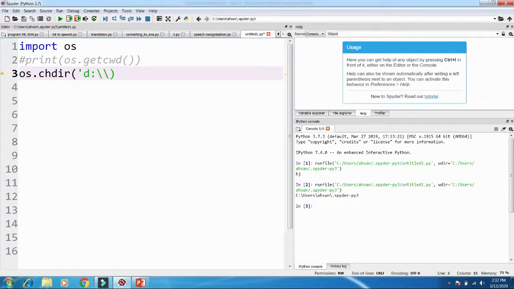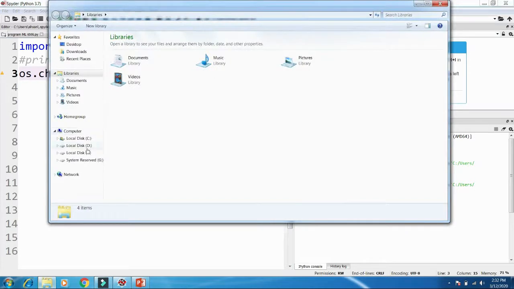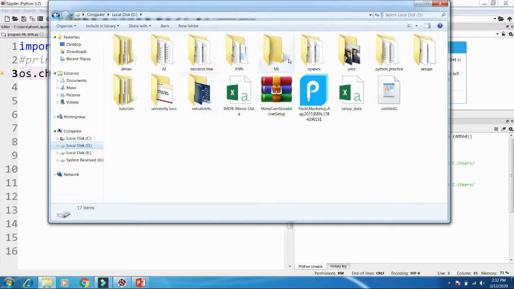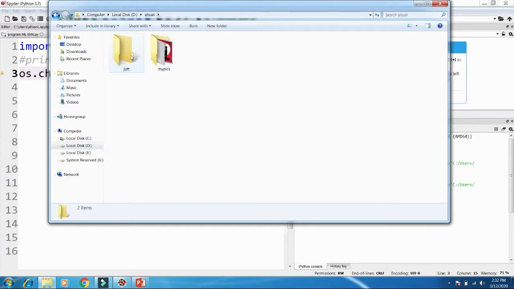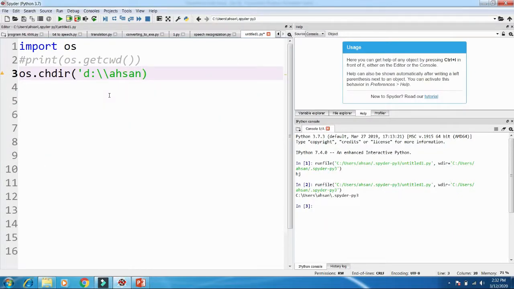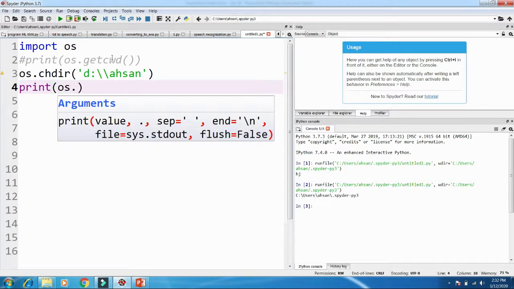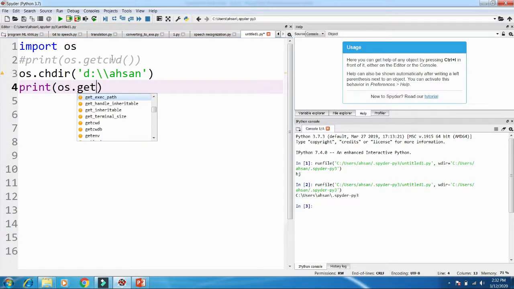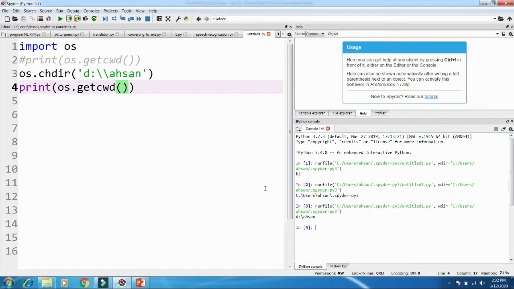First I check the folder. Yes, in this D local disk I have the folder SN. So just go to SN like this, and now I will check the directory. Print os.getcwd and run it. It is telling us that we are in local disk D and in the folder SN.